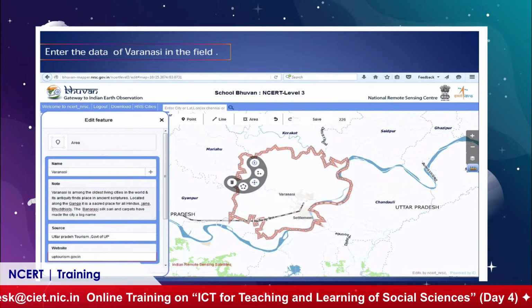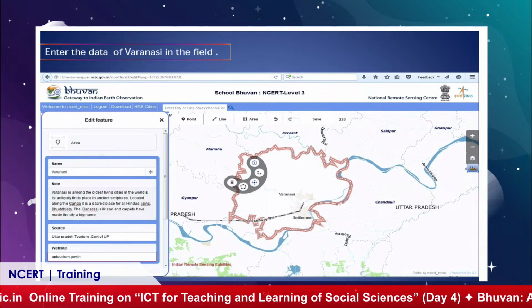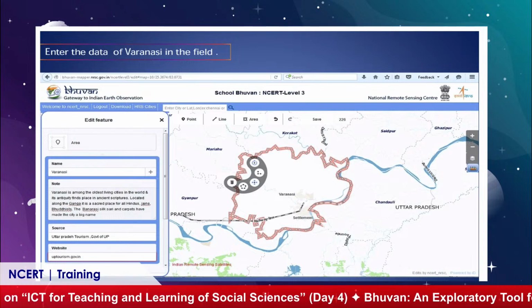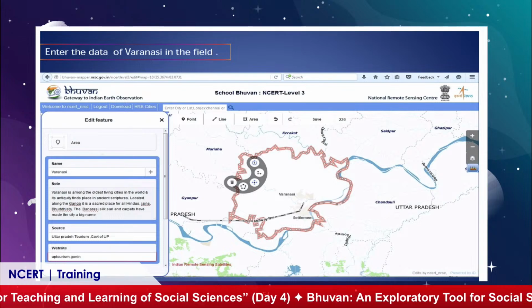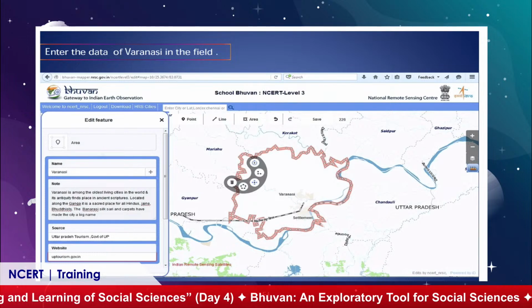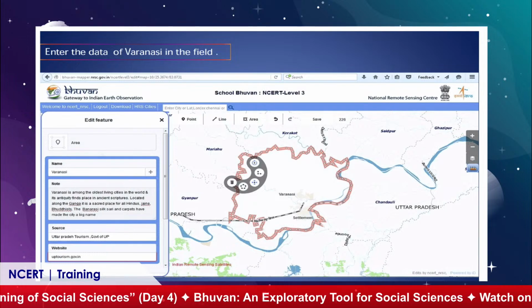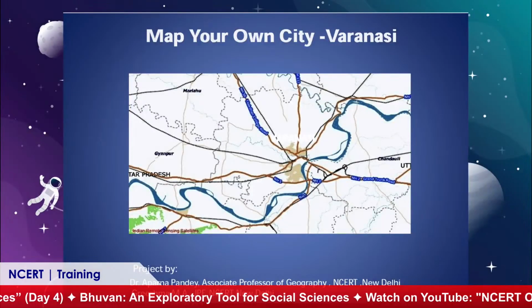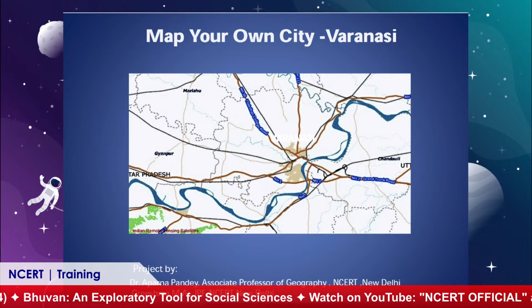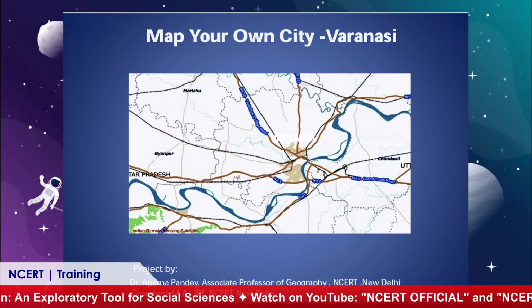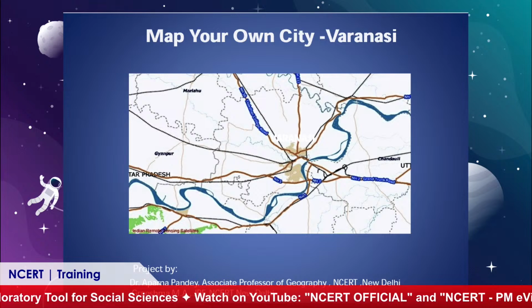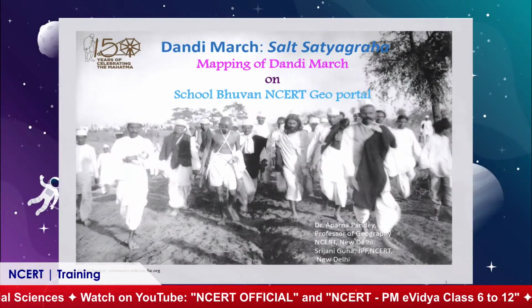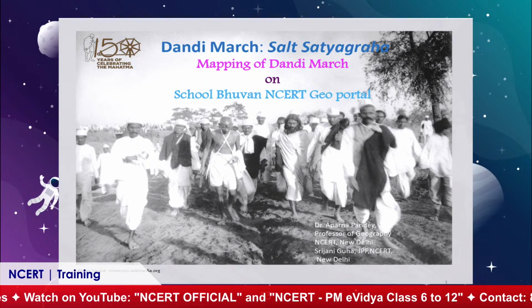Here, it's a teacher training module. This is again a very important aspect of Bhuvan, that teacher training modules are given on how we can use it. We can create a map of any city, digitize any city with the help of Bhuvan, like all the point features, line features, polygons. We can measure the overall area covered, mark all the important features, geotag them, and then create the map. Now this is the digital storytelling part.